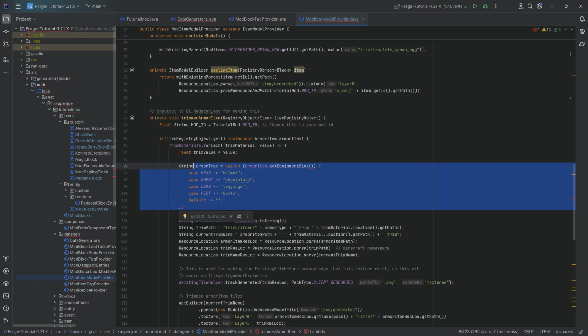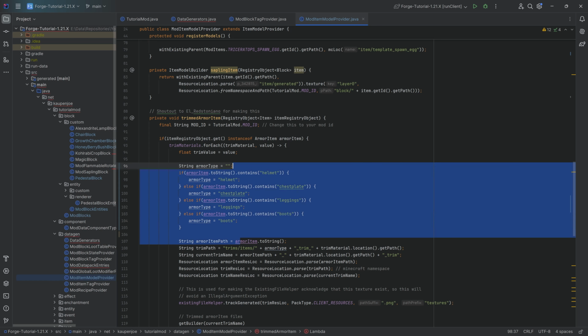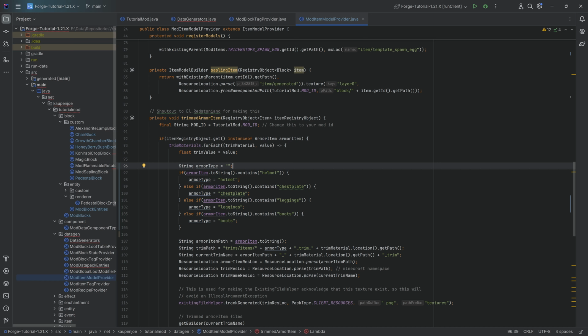So I've just done this. This is not good code. It will work, but it's not nice, okay? This is really kind of stupid to literally just get the armor item and say, hey, does it contain a helmet? Then the armor type is a helmet, and then we just continue. It's not very well done, but it's going to get us through this, and I think that that's okay. I don't even know if we want to keep the shout out over here because I've changed this quite a bit, but we're going to be fine, okay? We're going to be okay.